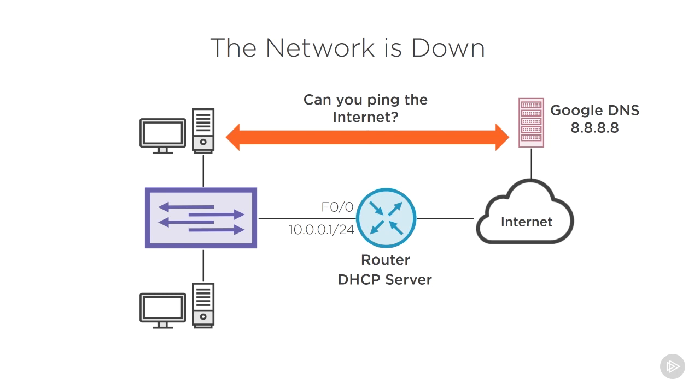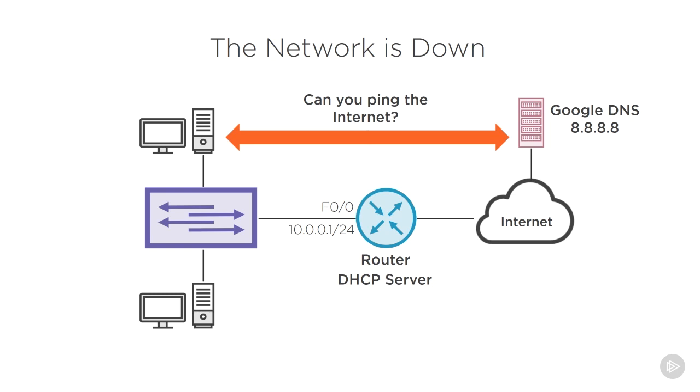So I'll send a ping message out to 8.8.8.8, which is Google's DNS server, but it's an IP address that's always up and available and easy to get to and remember out on the internet. So we'll see if we can ping 8.8.8.8. Well, if I can, excellent. It means my internet connection is up and running. If I can't ping 8.8.8.8, I'm going to need to go on to the router and check out what's going on.